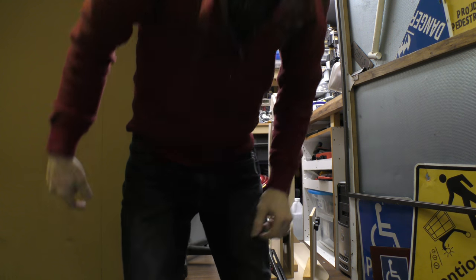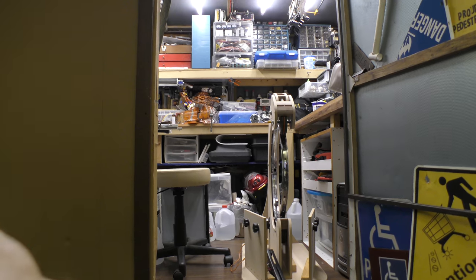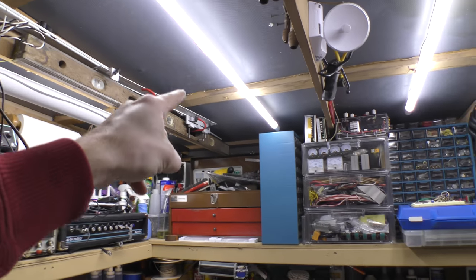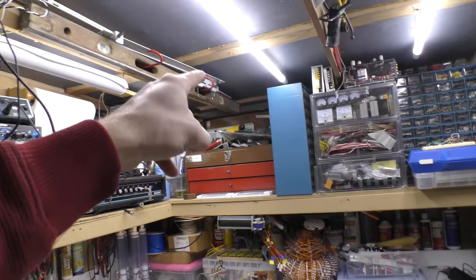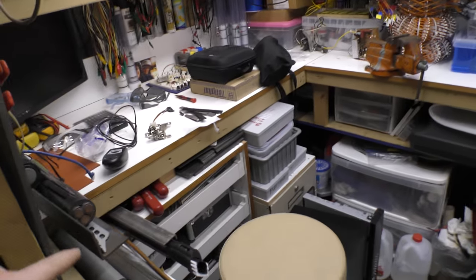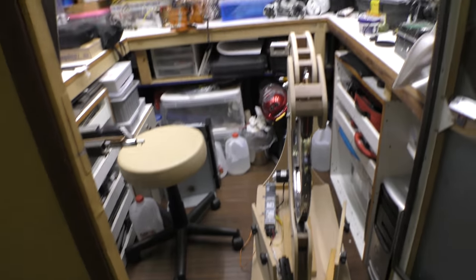Well, let me give you the short story and the small tour of my current little space that I have here. So, I'm sitting outside of my little shed. Let me show you what the inside of the little shed looks like. Here it is. It's a mess right now. It is exactly 5 feet this way, and front to back, it's 5 feet this way, and it's 8 feet this way. So it's a 5x8. This little square space you see right here is actually 3 feet. So I can't really work in there.